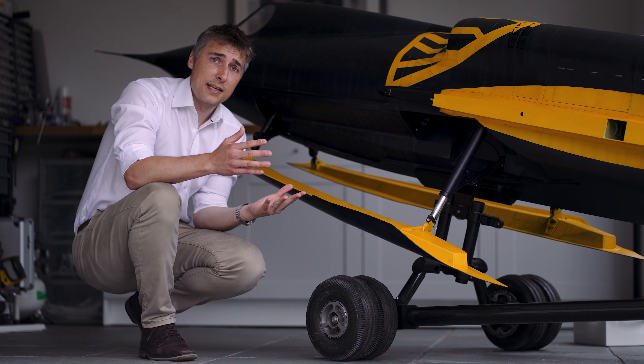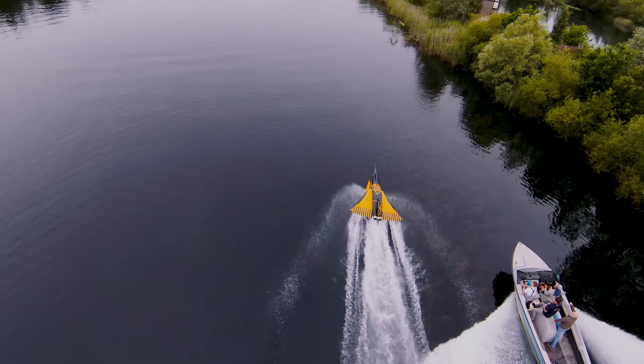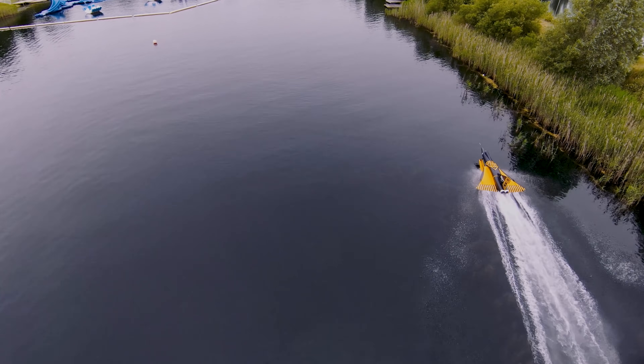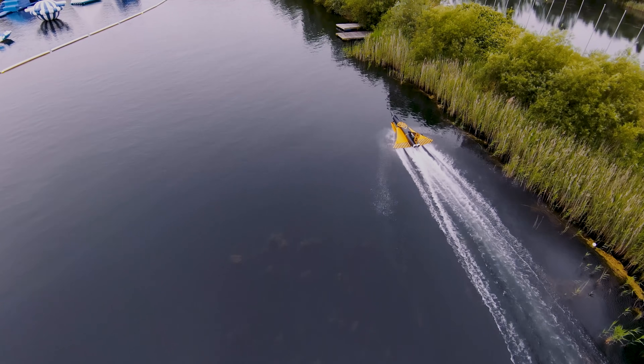In the next few videos you'll see us deploying the skis at 15 degrees angle of attack on the hydroskis, and you can see the issues we face — a nice carving turn of the ski to left and right. We've got Dave Wiltshire from Motors and Rotors at the controls, and the only thing left for him to do is back off the power so they don't hit, in this case, a little jetty on the right-hand side.